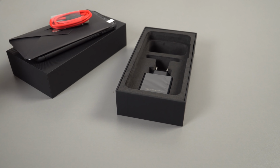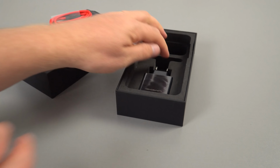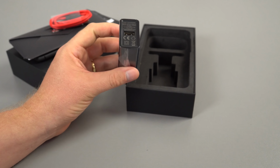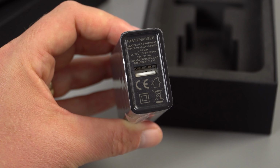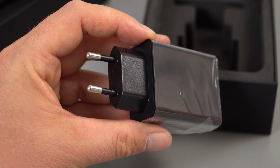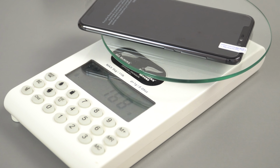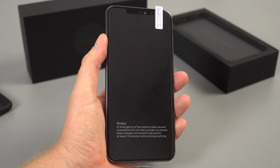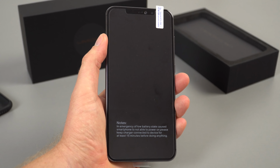Unfortunately, no 3.5mm support on this model. And then our MediaTek Pump Express charger. The maximum output of this one is 12 volts, 1.5 amps, and you can see it is a EU plug. So the Z2 weighs 168 grams and comes in at 9mm thick. So it does come with this pre-applied screen protector out of the box.